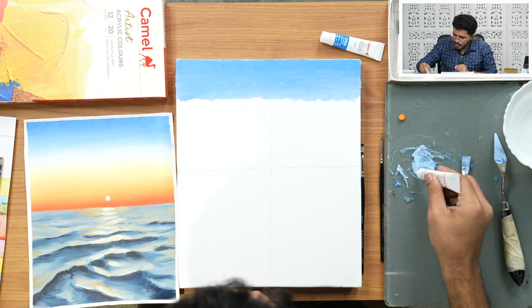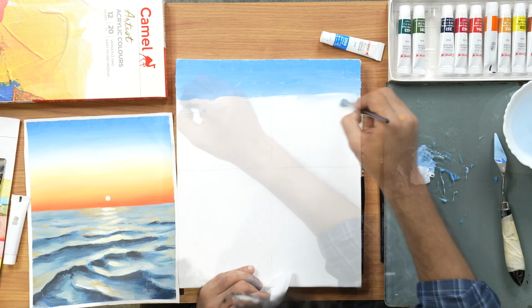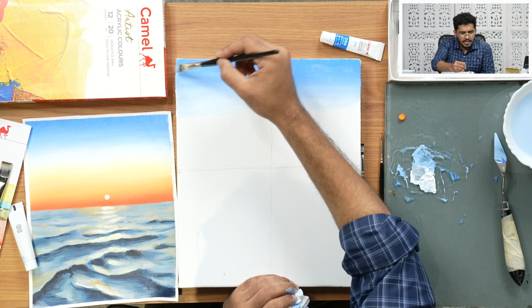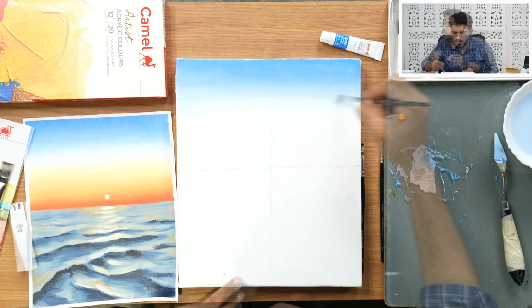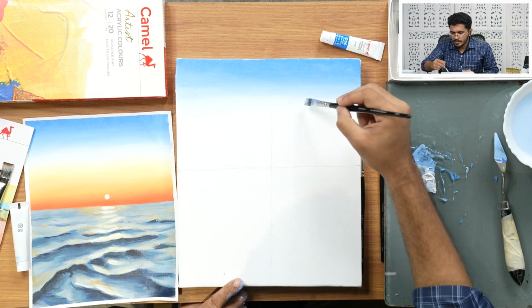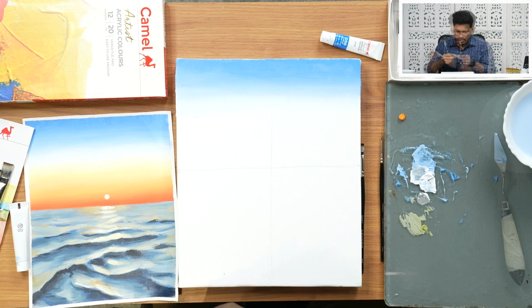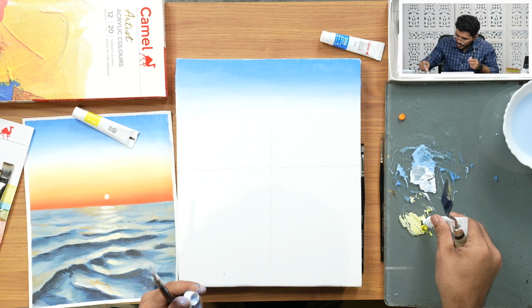I'm going to use lots of titanium white. So I'm trying to achieve the best render possible as I'm going from top to bottom. Great. Now we have achieved the smooth render or smooth shading that I wanted to achieve. Now we'll go from titanium white to lemon yellow, adding lots of titanium white.